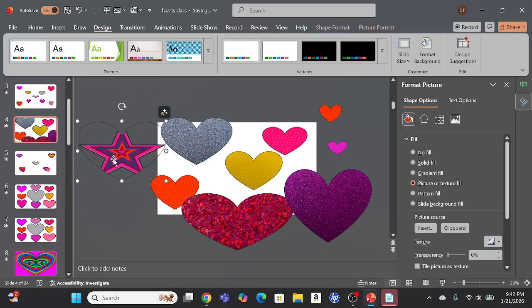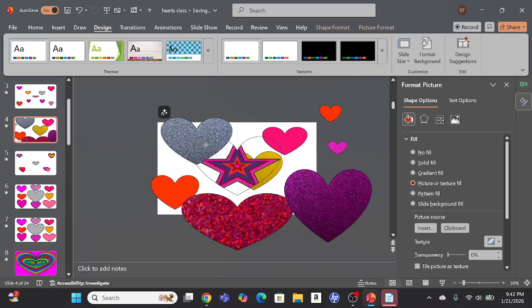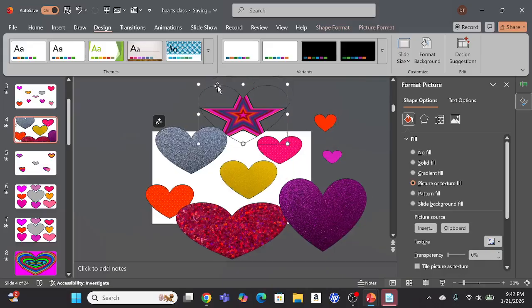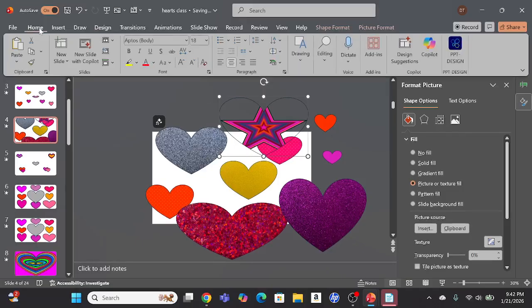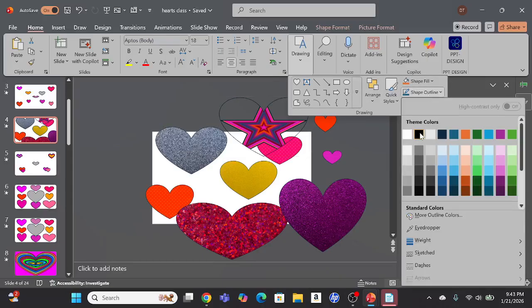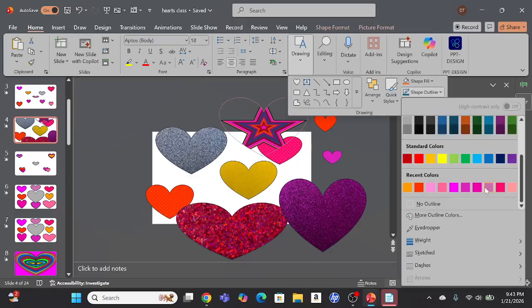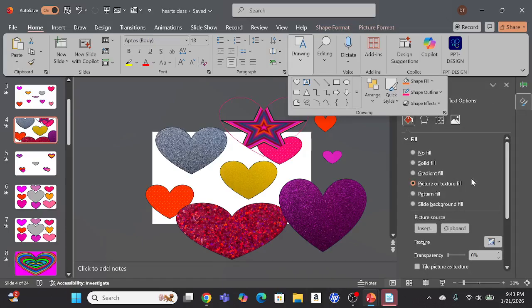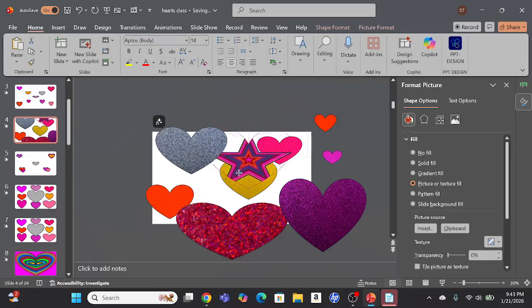Oh, wow. That's cool. Interesting. Let's see. Okay, so I have this image highlighted. I want to see if I can change the outside shape outline color. Go with the pink star.